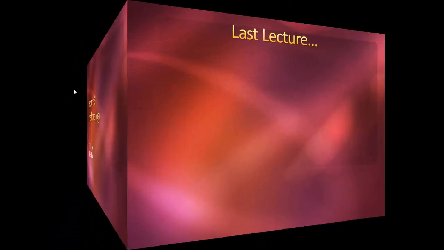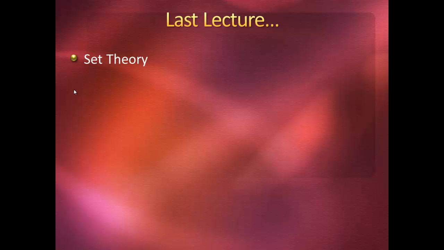In our last lecture, we discussed set theory, which of course deals with sets, collections of things like numbers, points, people, almost anything we want. We saw how to combine sets using operations like intersection, union, difference, and symmetric difference. And we saw how some of these operations are direct parallels to concepts from logic.